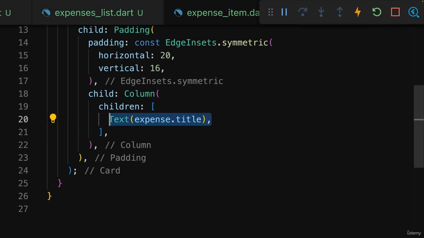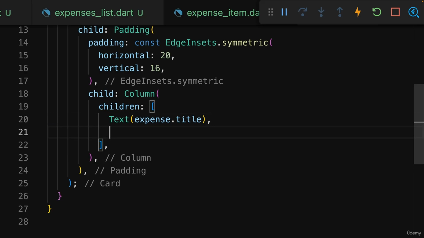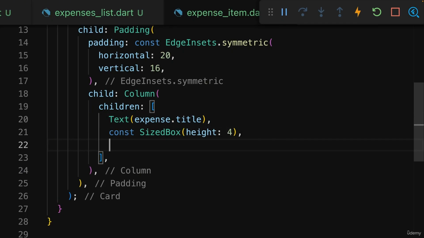We'll change its styling later, but in general, we want to output the title as the first row in this item. But now we're going to add more widgets. I will actually add another row, technically, a third row if you want to call it like this, by using SizedBox to add some fixed spacing, a fixed height between the text and the actual second row, the actual visible second row, you could say. Instead, we could also use margin wrapped around the first or second row, but this is simply a bit quicker.